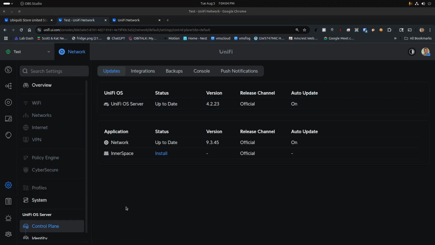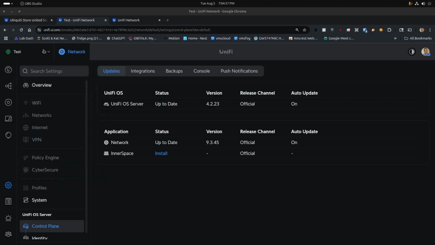For right now, two of the most powerful features that this brings to the table is that your Unifi OS server allows you to manage multiple sites inside of it, each site having its own network controller. And so here we have everything on the left-hand side grayed out, and that's because I haven't adopted any devices, and so therefore we don't have anything in our one empty site that's been created.